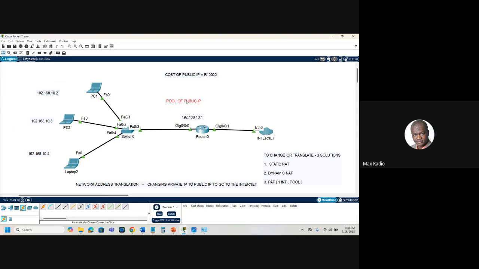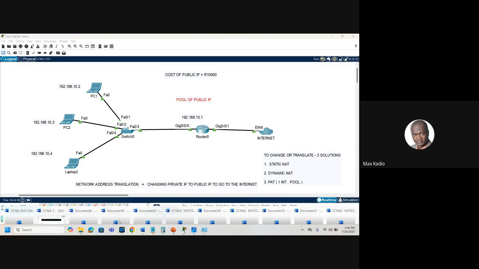If I have only one in my pool, and this guy is using it, these two guys must wait for this PC to release the public IP, and then one can take it. If I have, let's say, 20 public IP addresses that I purchased, and in my company I have 100 people, the first 20 who want to go to the internet will use them, and the 80 remaining will need to wait. So I have a pool of valid public IPs.